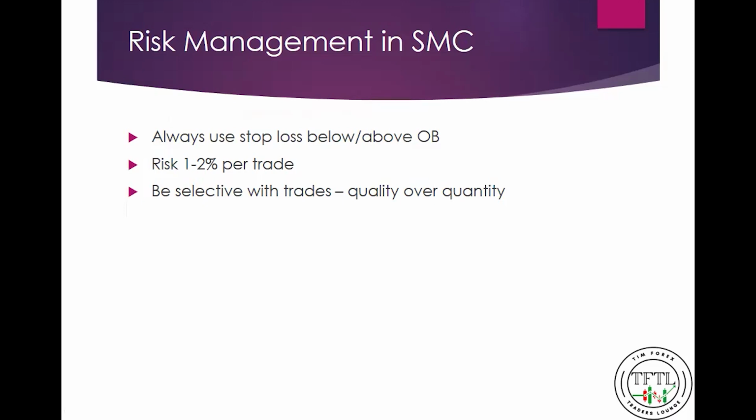And if you're taking several trades at a time, let's say 4 trades at a time, ensure that the cumulative risk of the 4 positions that are running should not exceed 2%. So be selective with trades. Only look for quality over quantity. This is where you look for an A+ setup, which is a setup that meets all your trading conditions, as described in your trading plan. So it's quality over quantity.